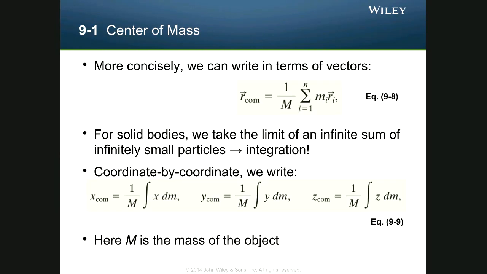So now we can express this a little more concisely, and we can write down the center of mass. Remember, the only thing you want to see here that's different is that R equals x in the i hat direction, plus y in the j hat direction, plus z in the k hat direction, right? When you apply this, looking at the last slide, this becomes a trivial extension, a trivial generalization.